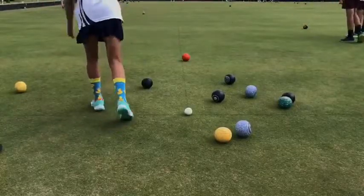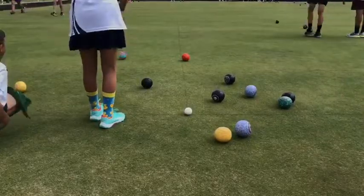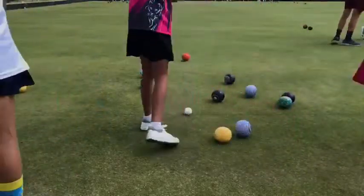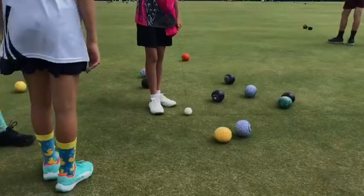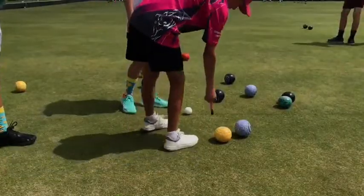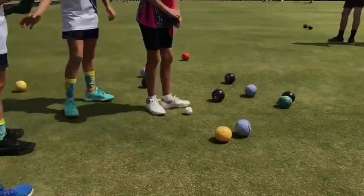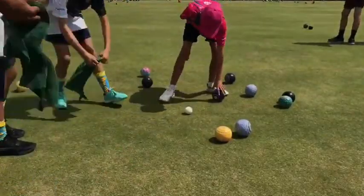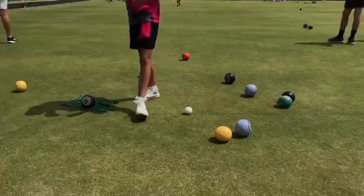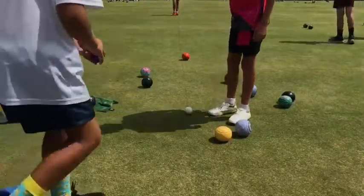Yeah, Danae edging this one on. Really excited. Will it be close? Oh, so close. Yeah, it's just the one. Having a look. I'm going to ask for the measure just to make sure. Oh, taking one out. Having a look at second.